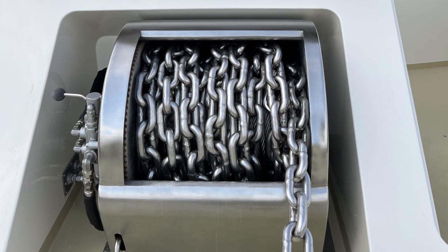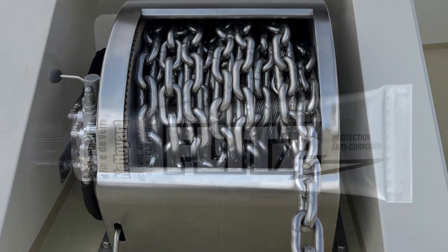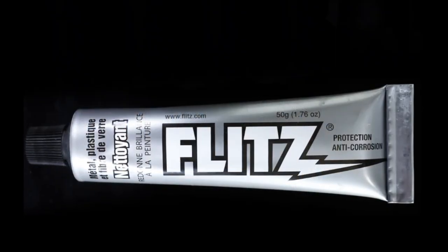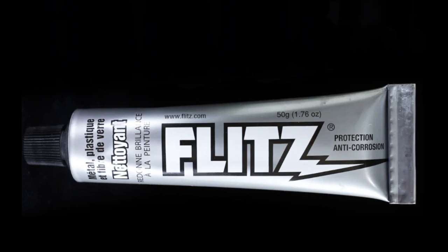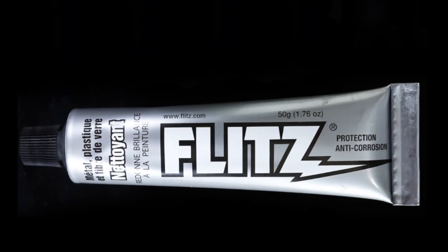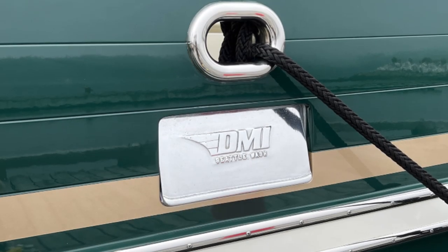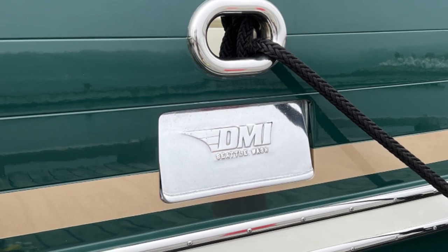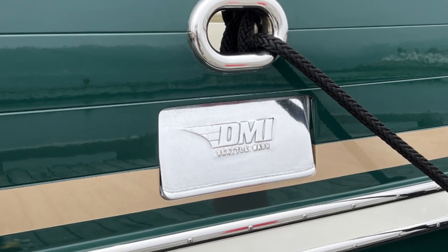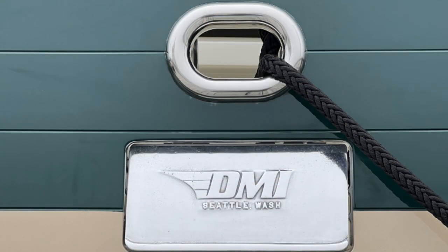After having experimented with just about every product imaginable, we settled on using Flitz paste polish for the past 20 years. It has provided the best shine, least residue or haze, contains no abrasives, is non-flammable, and leaves behind a durable protective wax finish. The trick with using Flitz is to use it sparingly. Although this product may at first appear expensive, when applied correctly, it actually represents a fair value.